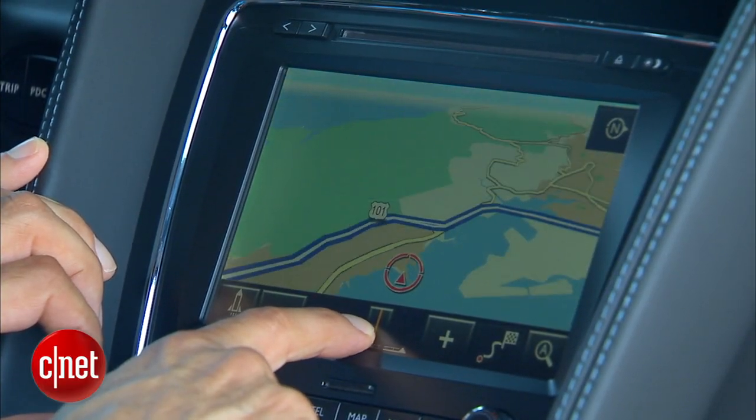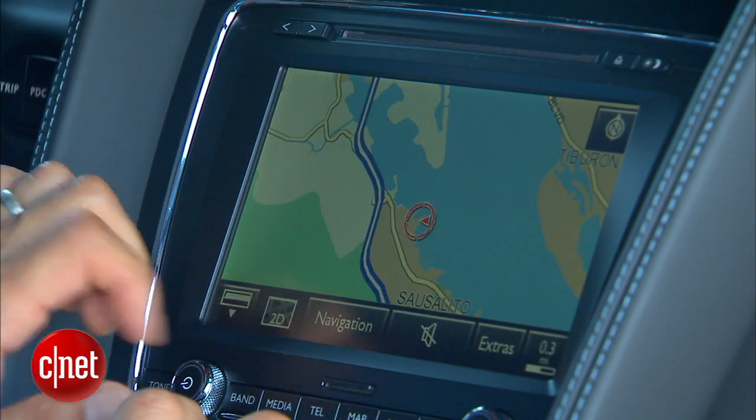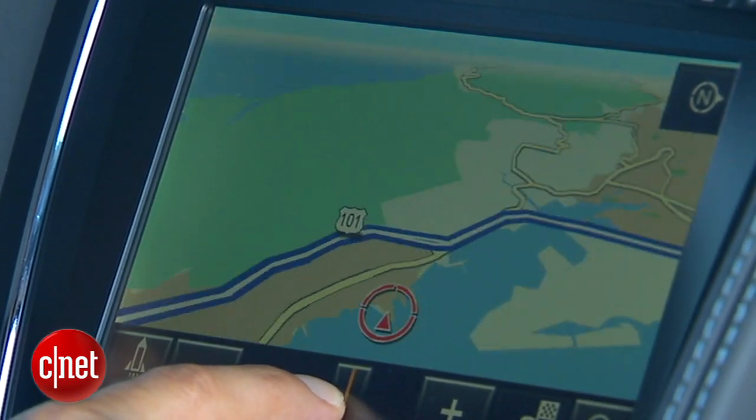With that in mind, this is a very good VW-derived piece — Volkswagen owns Bentley. Little quirks, though: you can have either 2D, 3D, Topo, or Traffic, but you can't have traffic on 3D or traffic on Topo. Beyond that, the quality of it is good, especially when you're zoomed in to a certain level. It's a hard drive-based system.